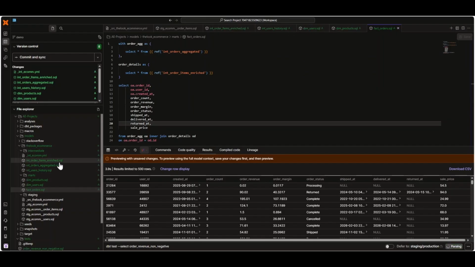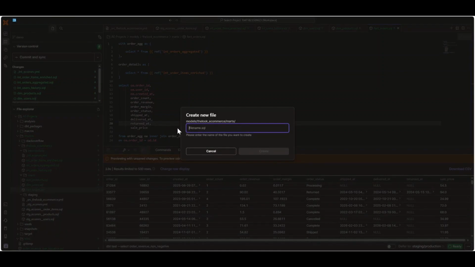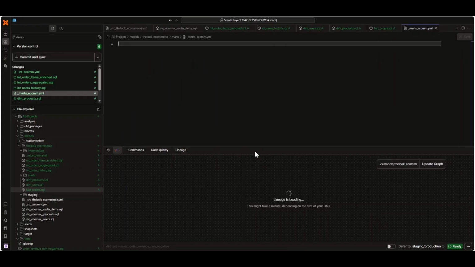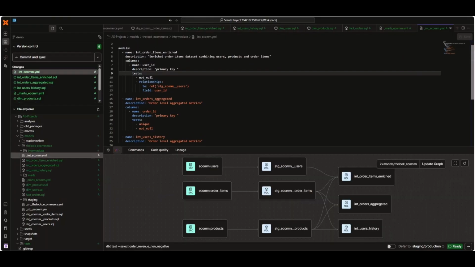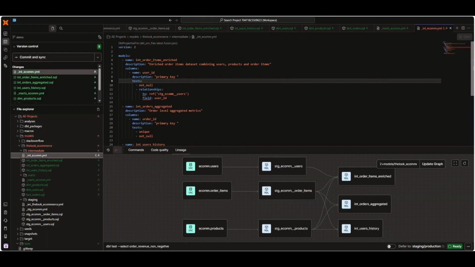And then I am going to quickly create a YAML file to document all the models we have in our marts directory. So, quickly create a new file, and I'm going to call it underscore marts. Don't forget that when you put an underscore before the name, it helps your YAML file stay on top, so that once you open your directory, you can always find your YAML file as the first file. Cool. I'm just going to copy this as a base to create our YAML file.